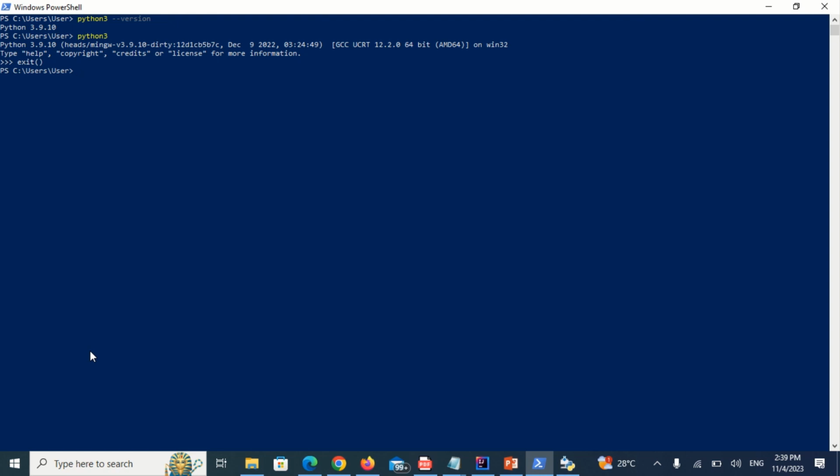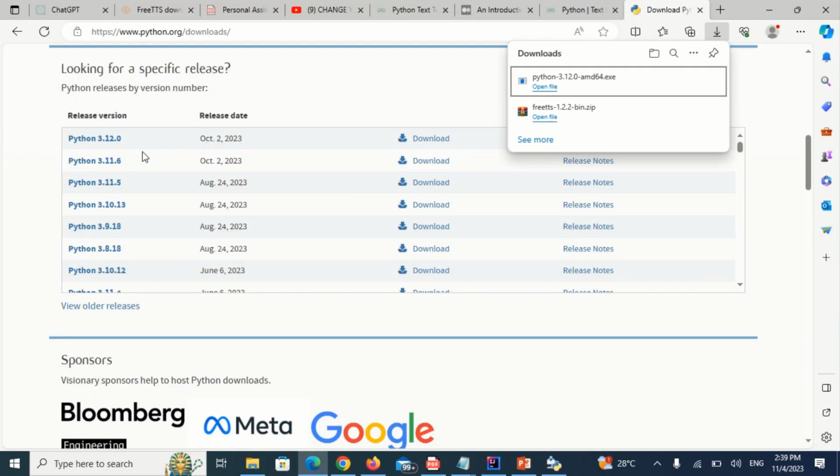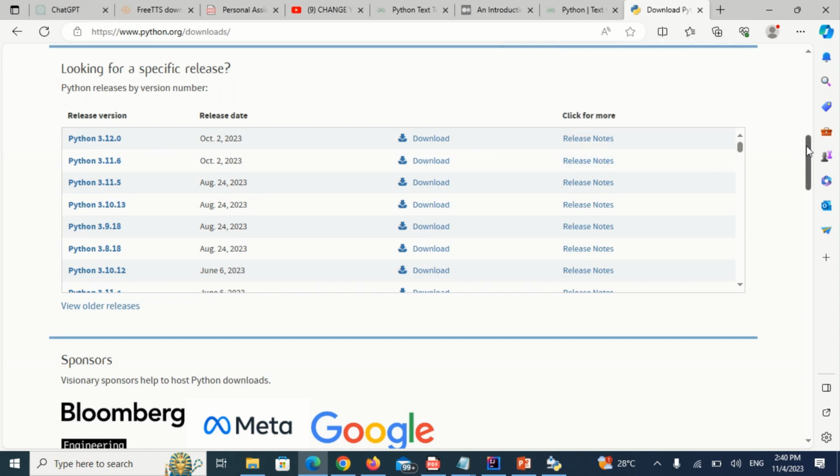So let me show you where exit is used. Exit is a command that you can use on shells. Windows PowerShell supports it, and on Linux you can use it too. If I type in exit here and press enter, it will be the same as coming here and clicking on this. When you want to quit an application, you just click on this. But this is a shell. Instead of coming here with your mouse to click this, you can just type in the command exit and enter. You leave the PowerShell.